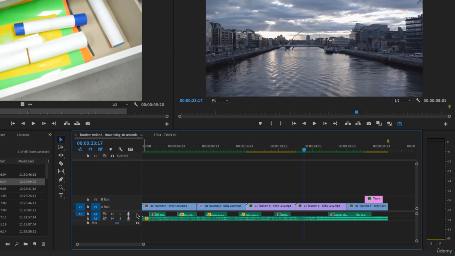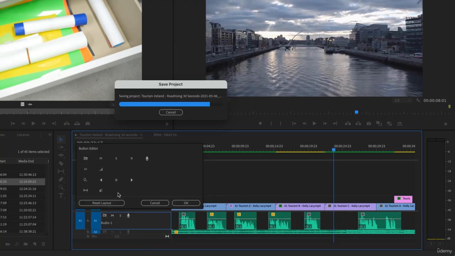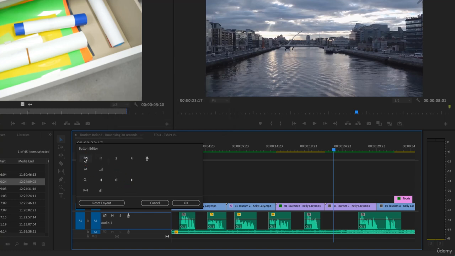Let's do the same thing down here. Right click, customize. So there's a lot more down here. Okay, so if there are things that you use all the time, you can, come on, autosave. But just know that anything in this top line or this top line here can be moved. So you can say, actually, I don't use sync lock for audio. Maybe you do for audio. And you do use mute, but you use solo, but not very often.